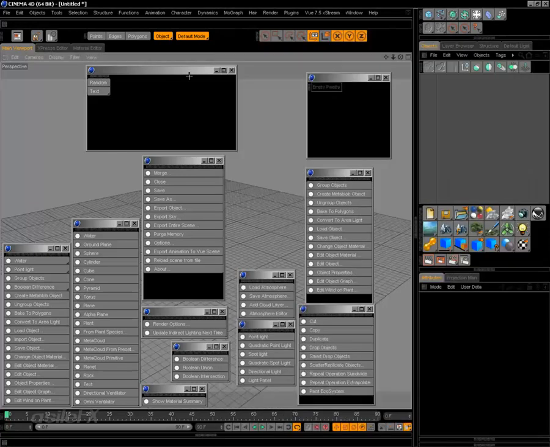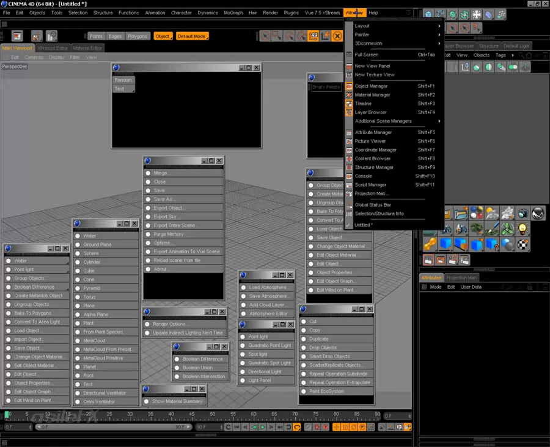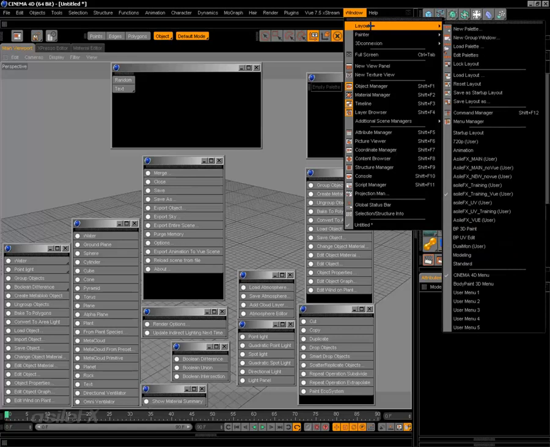So customizing the interface can be really pretty important for using xStream. You have an option, of course, to set it up just like it is in View, where you have maybe a top bar and a left bar. But Cinema is really flexible, so you can pretty much do whatever you want with it. What we're going to look at now is editing that right-click menu. So we need to go to the menu manager.